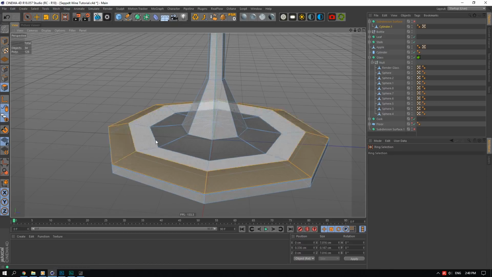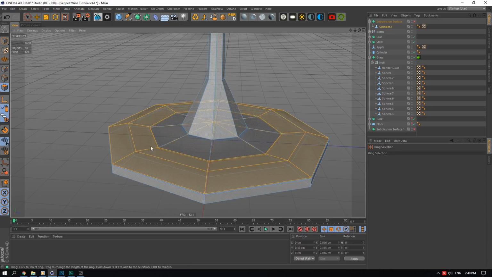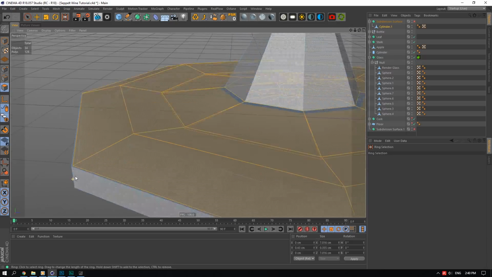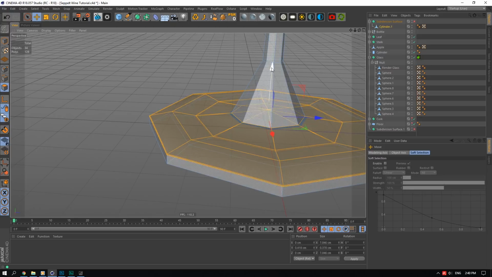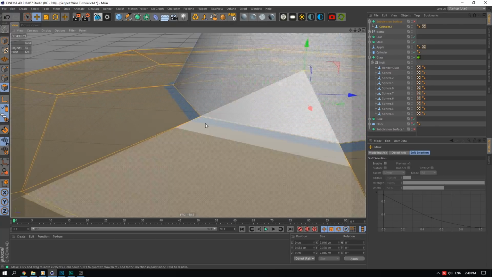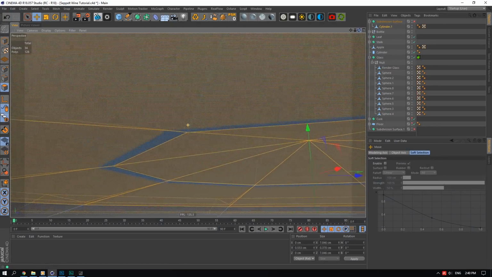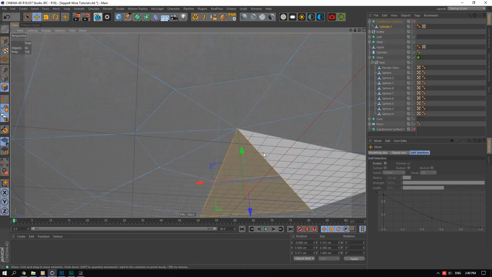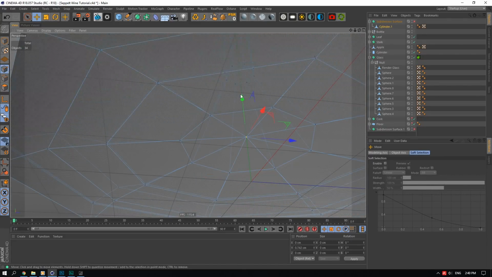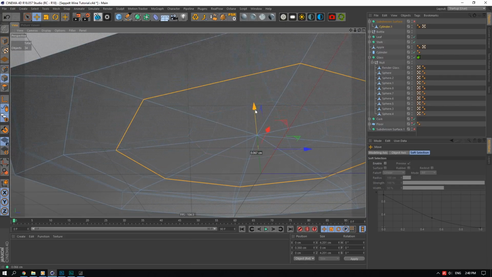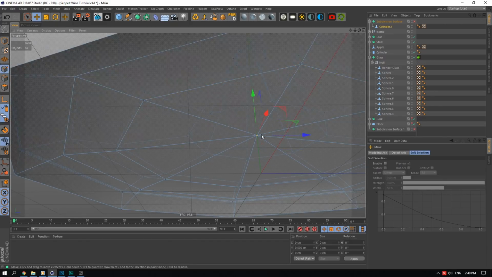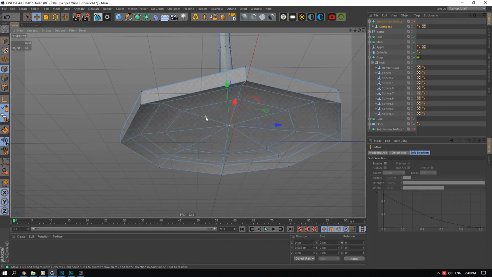So we'll go ring selection, ring selection, ring selection. And then here as well. Then maybe I'll go and just push everything up. Why is this blue? So I need to be careful here. I need to go and take this point here, push this down. I don't want these things to be intersecting and having some weird artifacts in the end. So just need to be careful. I want some actual thickness to this thing.